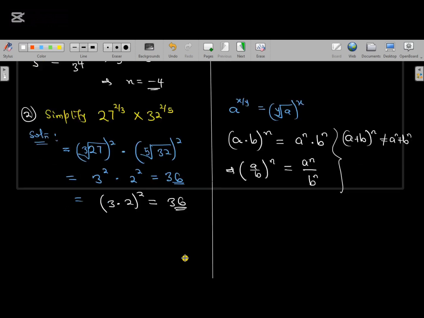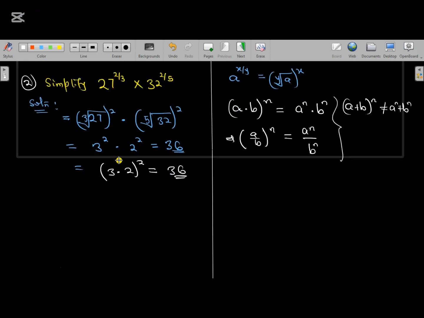Okay, now remember I said that you can actually choose to do from this point in another approach, and that can actually be a little bit easier. And what is that? Instead of using a fractional index rule here, I can decide to take 27 into index form. And of course, if I do that, 27 in index form is the same thing as 3 to the power of 3.